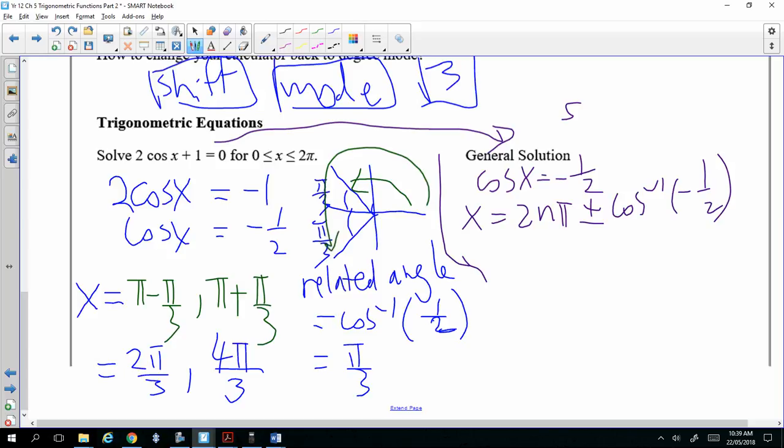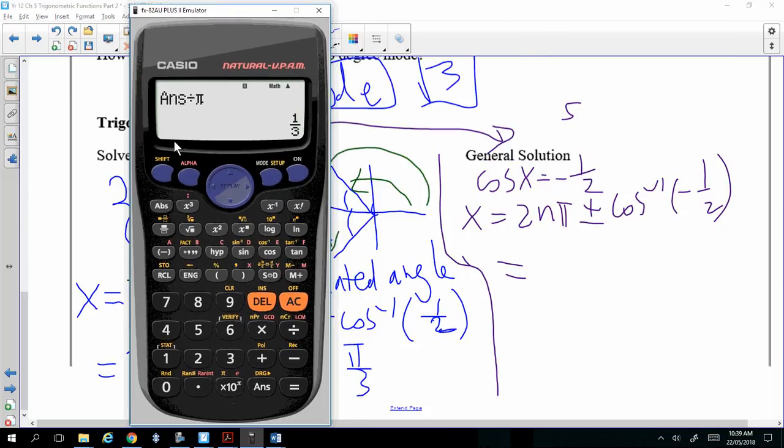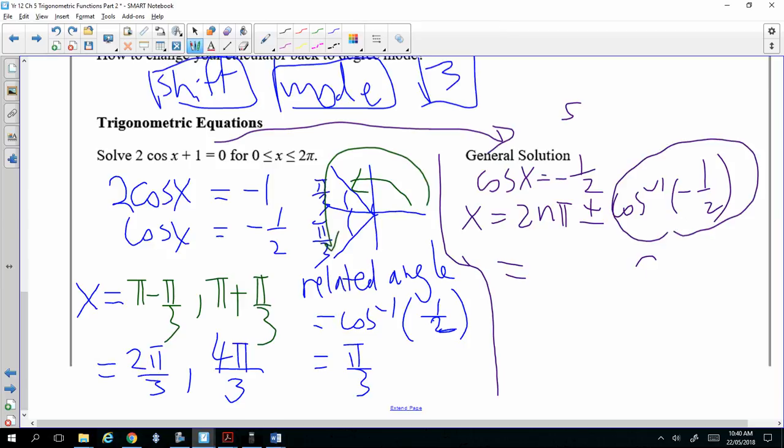Okay, so what you do is, for this one, you don't change to positive, you leave it as negative, and then use your calculator. So you do shift cos, maybe if you do it in degree mode, actually do it in radian mode, you get -1/2, because you will get exact value, over 2. You get this divided by pi, you get 2π/3. So this thing is 2π/3, plus or minus. And then write down where n is an integer.